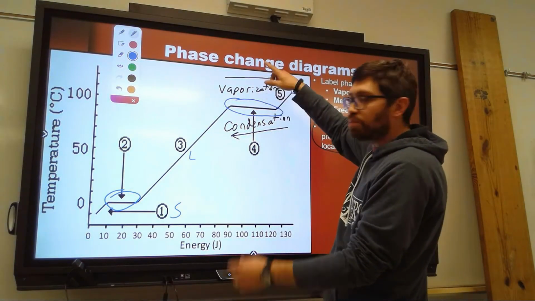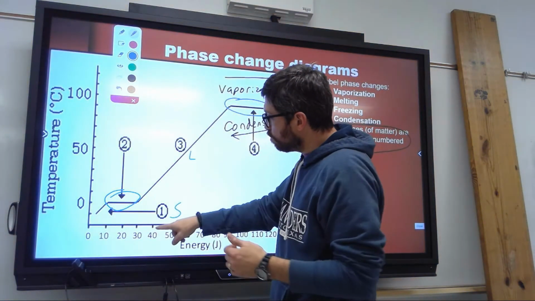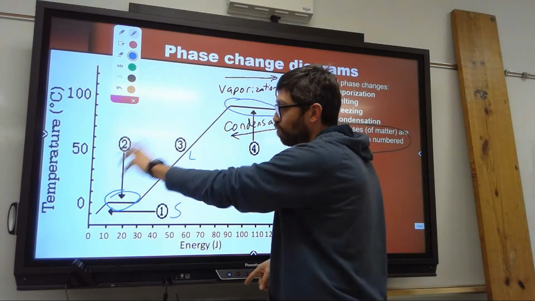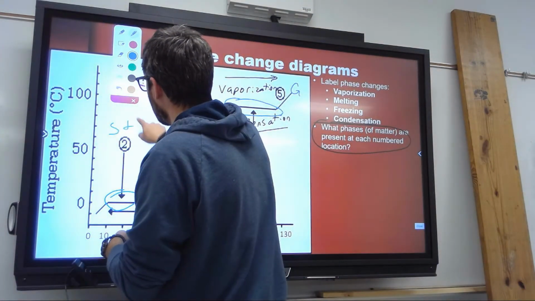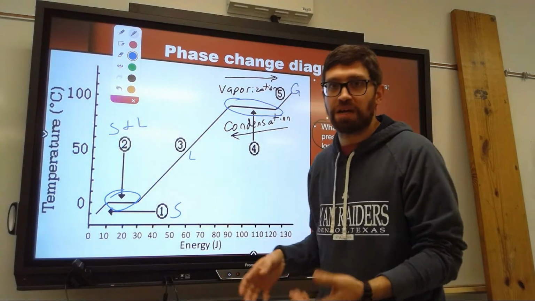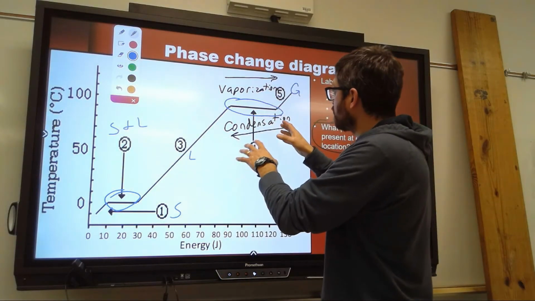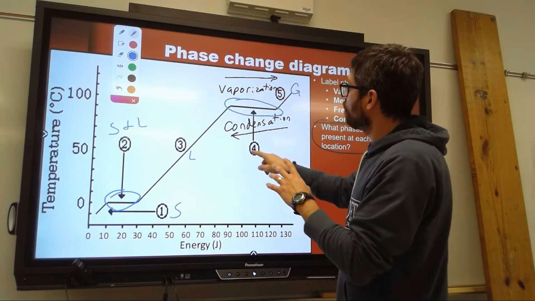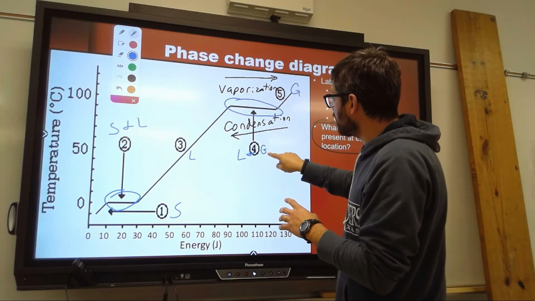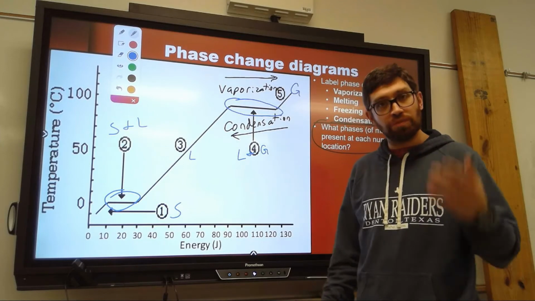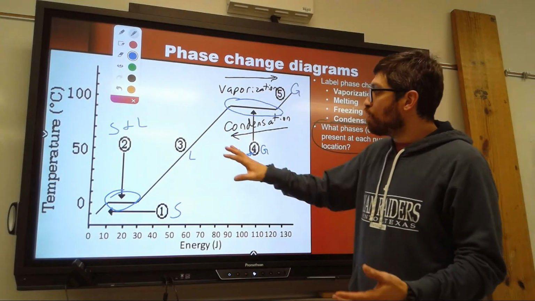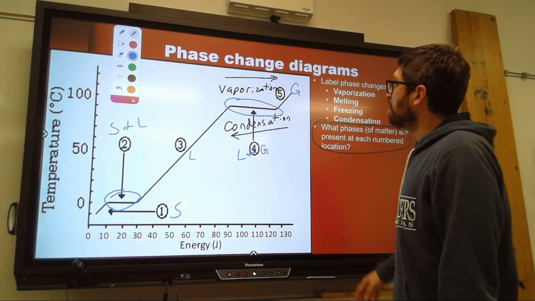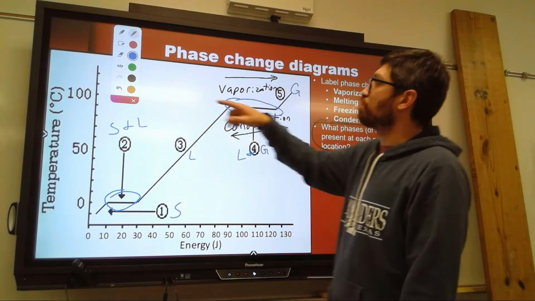Some special things going on there. Phase changes, like we put right here already. Number 2 is in the process of moving from a solid to a liquid or vice versa. So while that's going on, you have both solid and liquid present at the same time. Likewise, at number 4, we're going from liquid to gas or gas to liquid. So at number 4, we have both liquid and gas present at the same time. So we need to know that. You need to memorize what phase of matter is present at each of these locations. And then you also need to know the phase changes, which we were doing a minute ago.